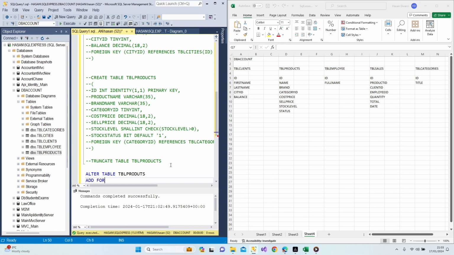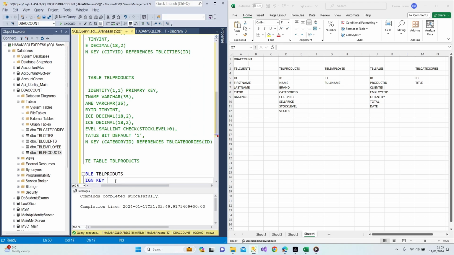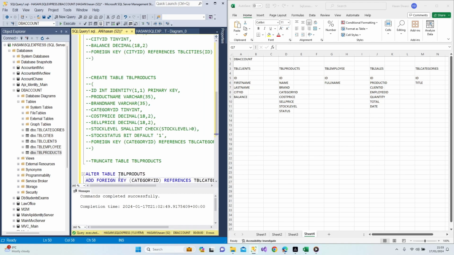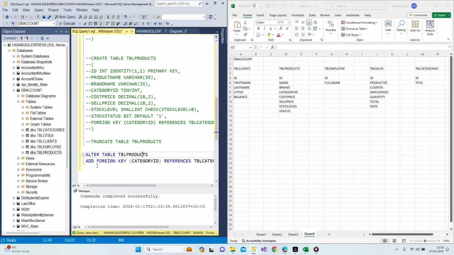I'm going to copy all the commands. Function 5. What's the problem? It doesn't exist, or you don't have permission. DBL products, yeah, we forgot to add T here. TBL products. Perfect. Completed successfully.